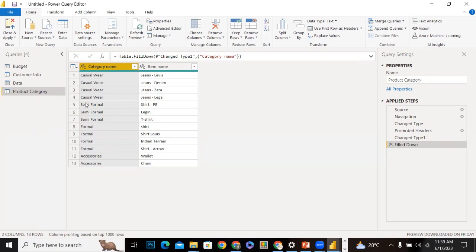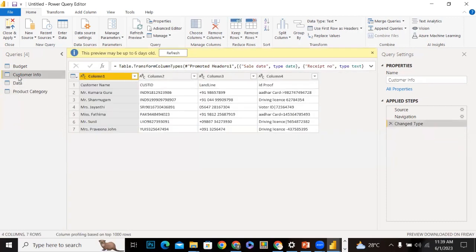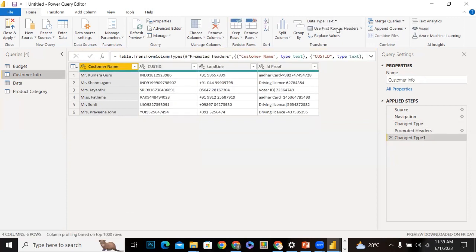Yes. Okay. So with that done, we can now come to our customer information too. There's the other stuff we need to do there. For the customer information, the first thing to do is remember to use the first row as header. Then we have our first row as header. In this data too, there is some stuff that is combined together that we need to split.